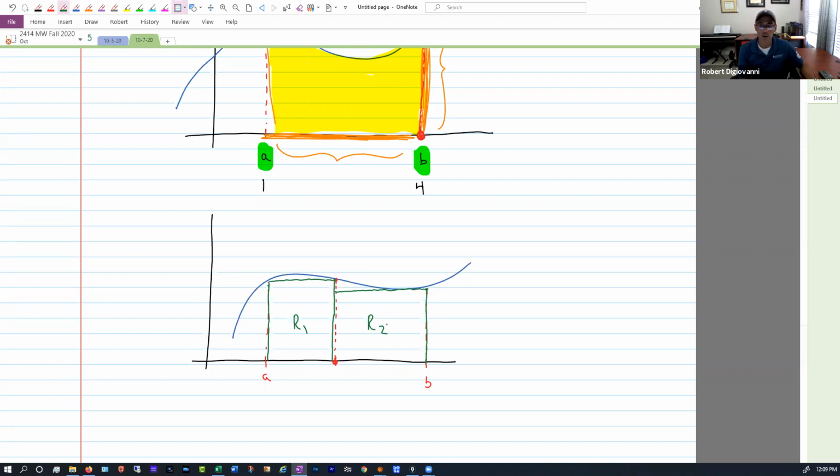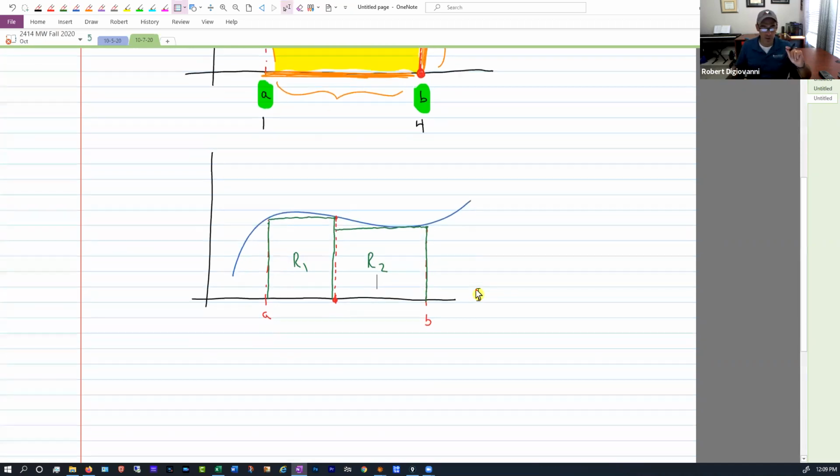All right, now I want us to come up with formulas for the areas of these. I want us to look at these, but we're going to do this a little bit differently. This is going to seem weird, but trust me, there's a reason why I'm doing this. Let's talk about the width of the rectangles, how wide they are. So this rectangle has a certain width, this rectangle has a certain width, right?